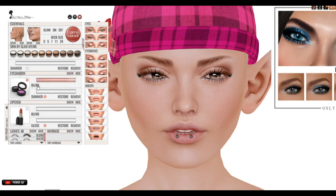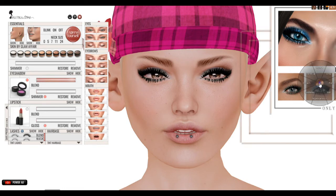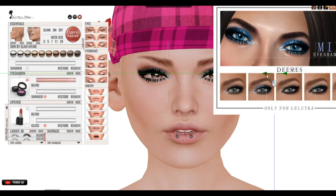Why? I want to be able to wear my lashes and my shadows and not have them look like caked-on guck. Does that make sense? I don't know. Maybe it does, maybe it doesn't. I think it's really pretty. I think the HUD itself, like the makeup HUD, is awesome. Like the makeup or the shadows or whatever you want to call them, those are awesome. I love the colors. That's another reason that I bought them, because I love the colors. However, the option to have pretty lashes is pretty much out the window.